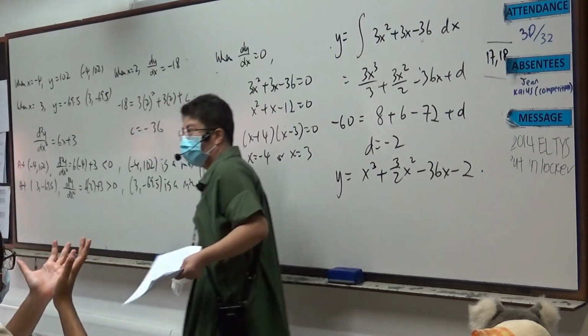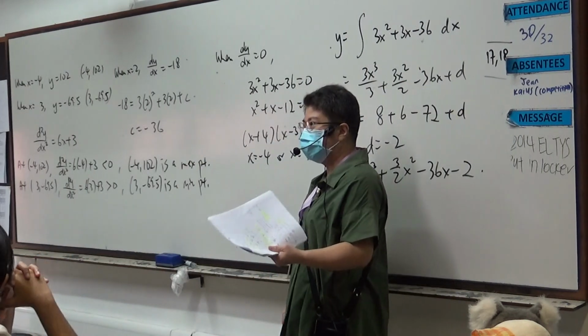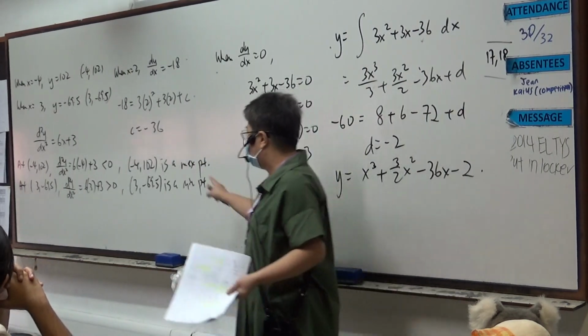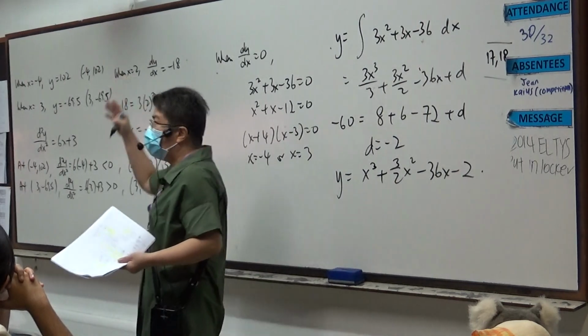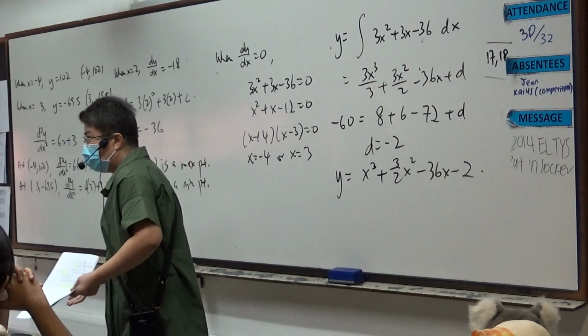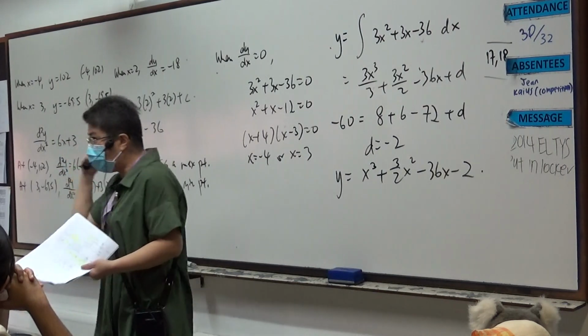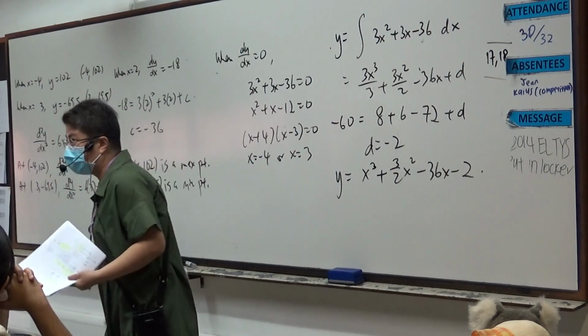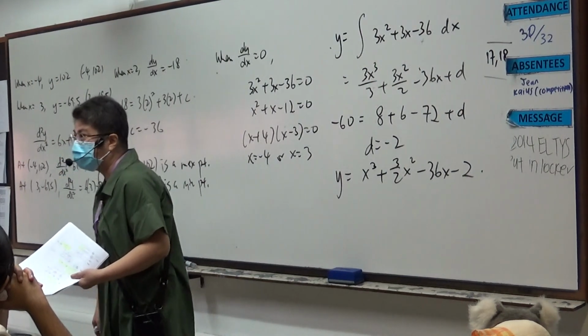minimum point. Now I need to warn you about your presentation because your WA is coming. When it's coordinate, it's maximum point, minimum point. When it's maximum value, minimum value, it's not a point. It's like the area is maximum, the surface area is minimum, that kind of thing. Okay, don't let everything go by point, understand?